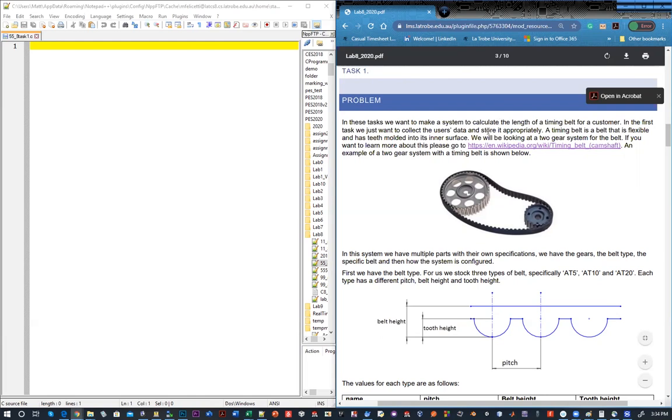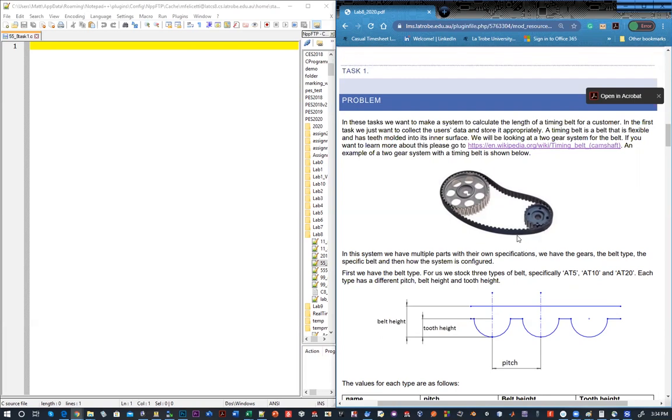So basically what we've got here is a belt and two gears. What we're trying to do is, a customer is selecting a belt, and we're going to work out how long a belt they need for their system.